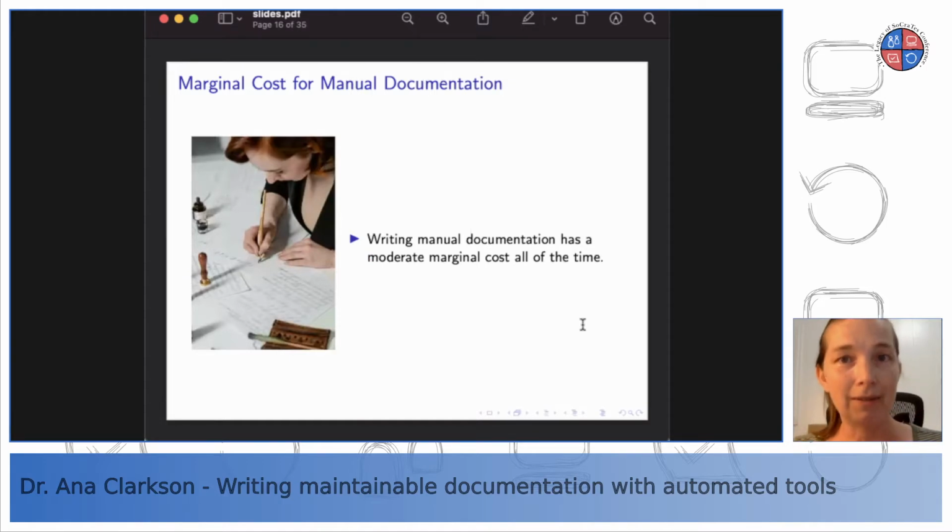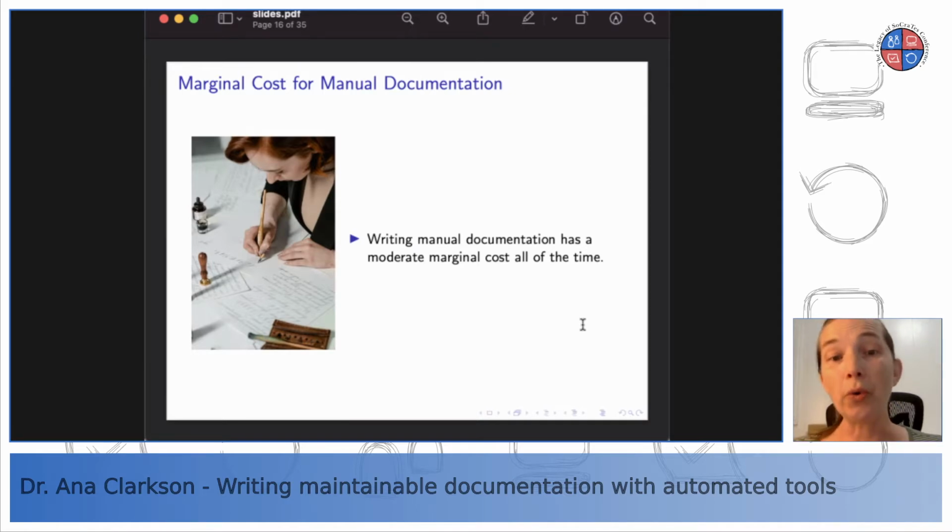It doesn't have this disadvantage where if something is broken in your stack, it's still just as easy to write incorrect documentation. When you're in a real hurry and under a big deadline, it can be very tempting to write something manually and fix it later. And we will all do this from time to time.